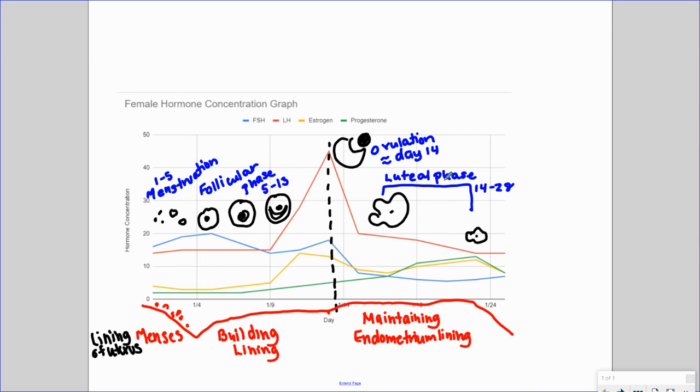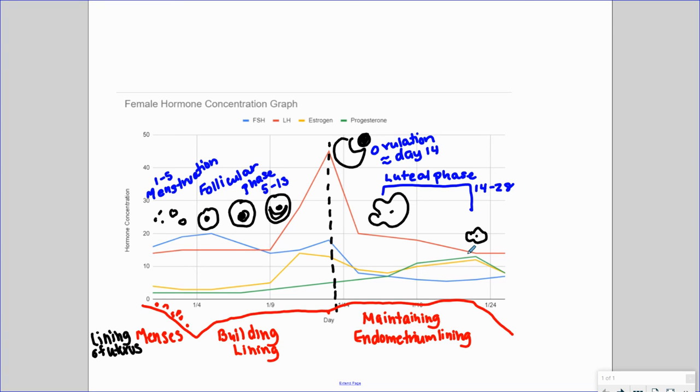And that's happening in the luteal phase, from day 14 to 28, approximately. As the luteal phase occurs, progesterone stays nice and high as LH and FSH start to drop. Estrogen is always going to be there because its job is to help with the endometrium lining, so you can see it hanging out there. But progesterone will stay around.